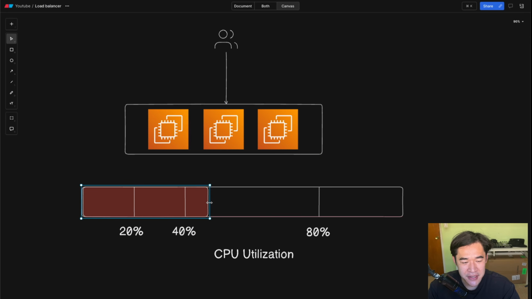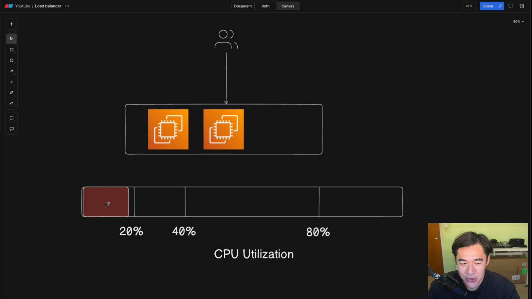Once we start seeing that CPU utilization across all the hosts goes lower than 20%, we can remove one host from the group. This will disperse the traffic between the two hosts so that we increase the total CPU utilization. Dynamically removing hosts helps you optimize costs. There's no point in having 8 hosts up and running when you can serve traffic with just 3. Horizontal scaling is great because it allows you to be flexible by adding more hosts to meet traffic demand while also removing hosts to save costs.